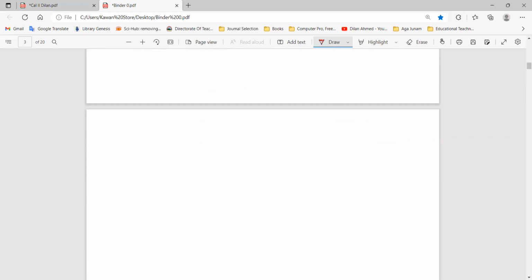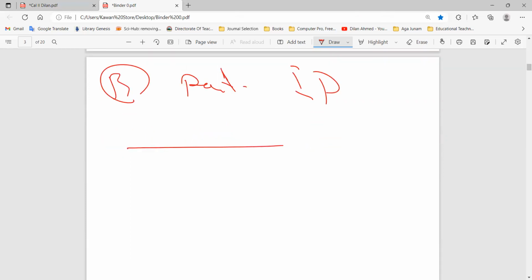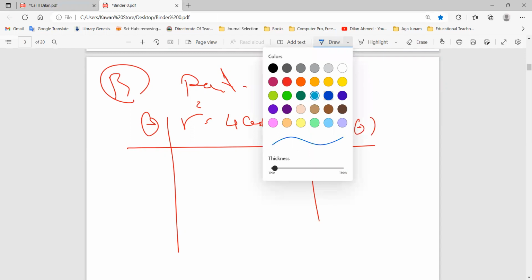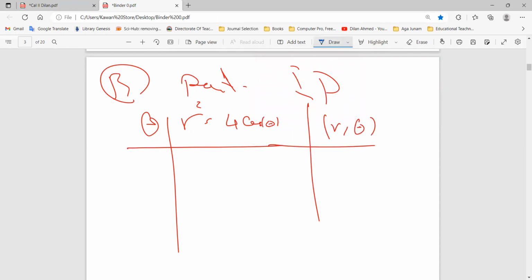I should take points, or important points. So which point is important for me? I have theta, I have r, which is equal to r squared, 4 cosine theta. I have r and theta, right? In your mind, which angle should I take? 0 to where? Pi over 2. You're right.